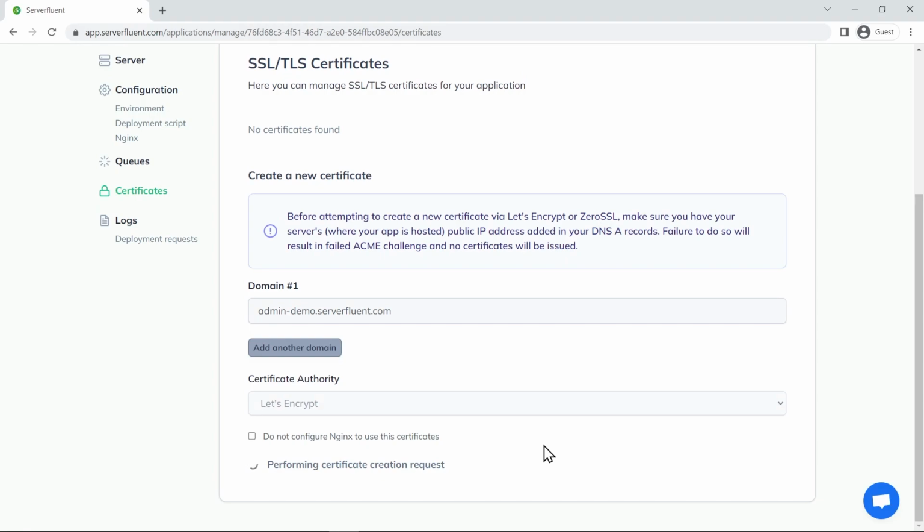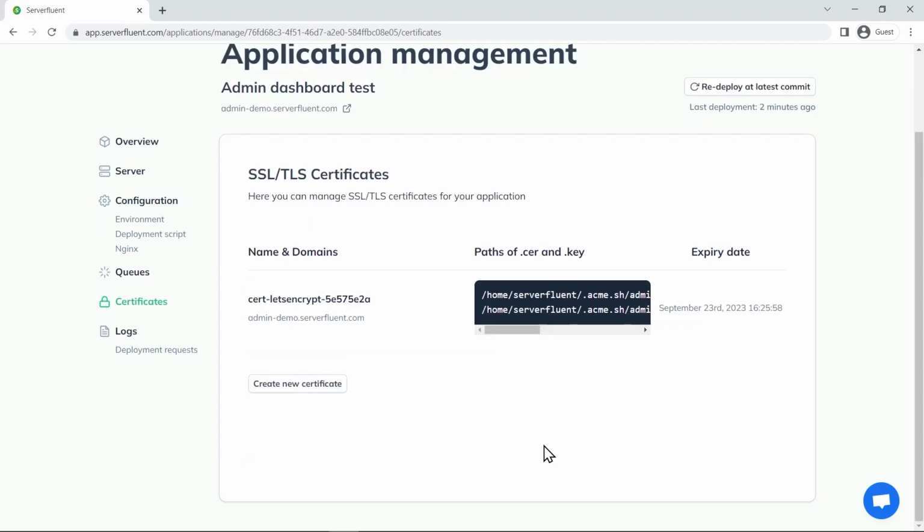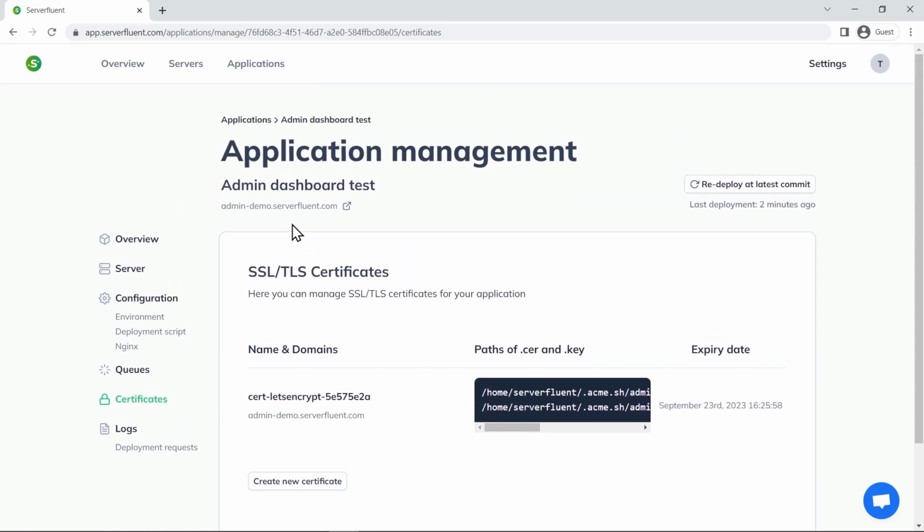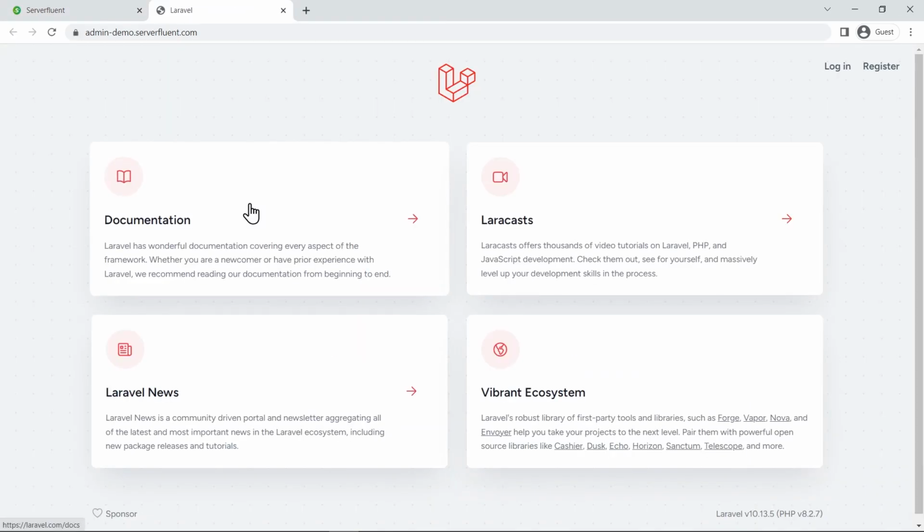Then we issue a certificate. Serverfluent will automatically handle setting up the Nginx server and issuing certificates via free certificate authorities. Once the certificate is created, you will be able to access your application via the domain or subdomain via HTTPS.